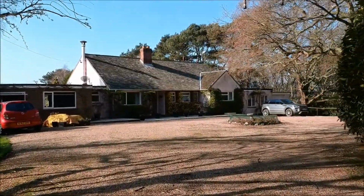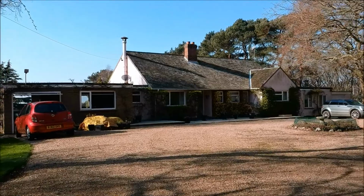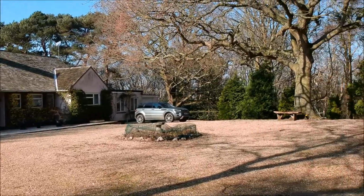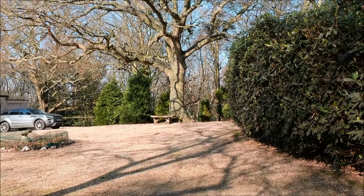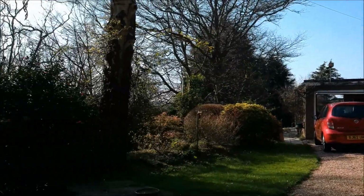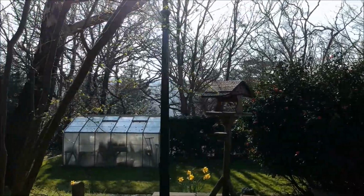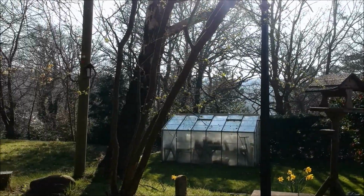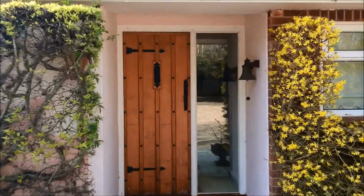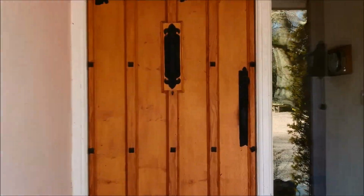And at the end of it, we find, as you'd probably expect, a nice large driveway for plenty of cars tucked away off-road, as well as a garage either side. This is just the beginning of how much space and privacy this house has to offer. Now, as well as wooded areas, there are patches of formal gardens as well, scattered throughout the property, but more on those later. For now, let's get on with the accommodation, because the word to remember today is potential.